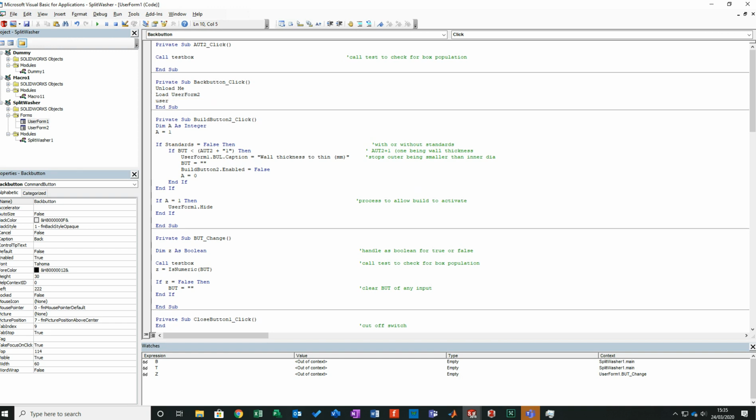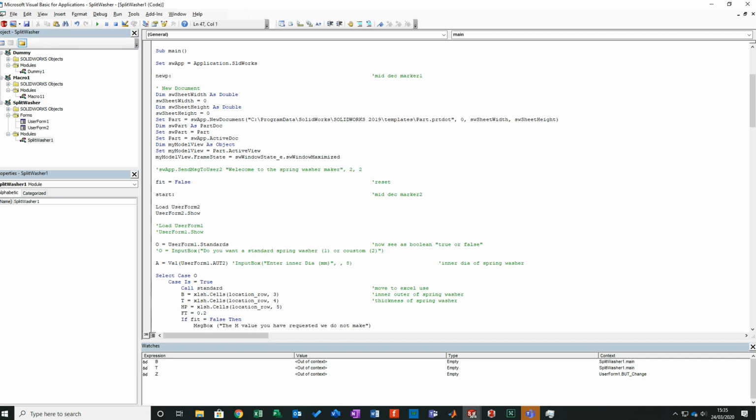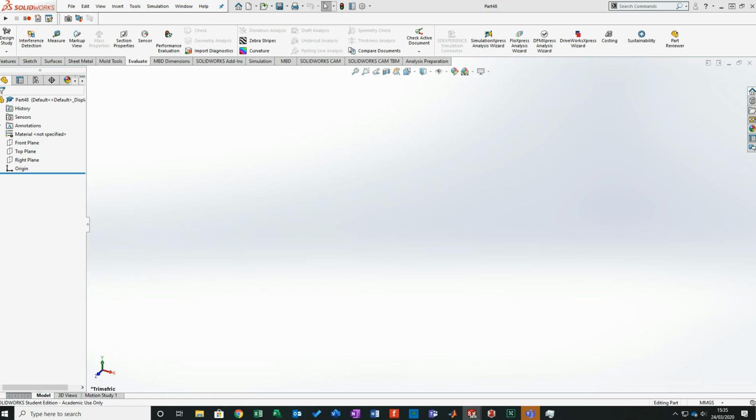user form 2 dot show. So it's unloaded user form 1. Everything's removed off it. Excel will still be running in the background though. Don't like that. We will revisit that. We're going to need to. So I'm going to go enter.